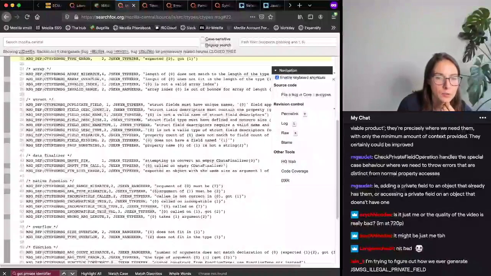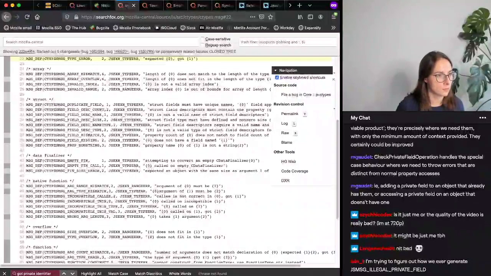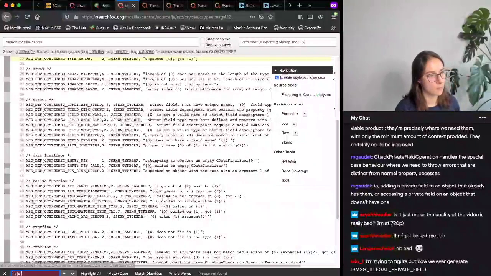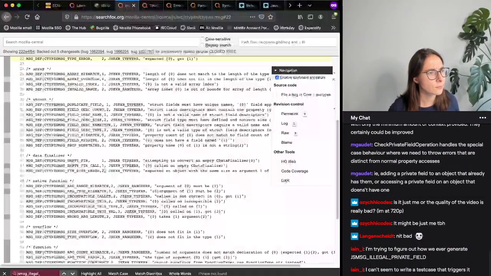Oh, the JS illegal private field, it looks like we get that from, oh, that's C types. Okay, the error message that I was looking at is not going to be helpful at all.